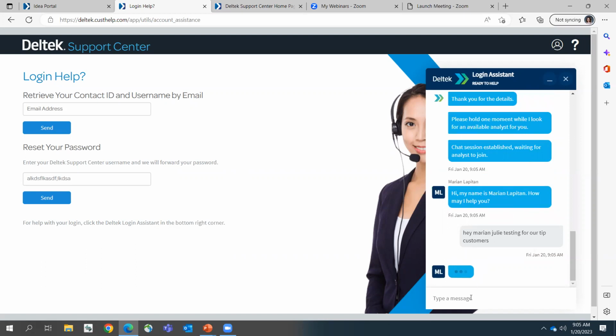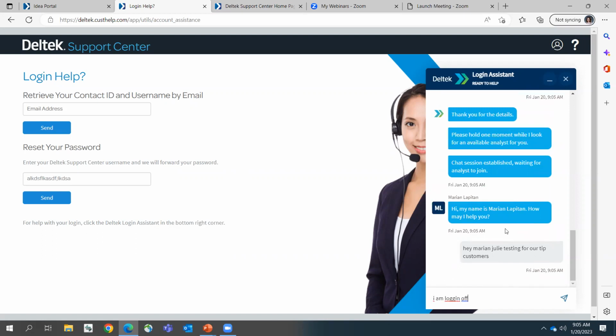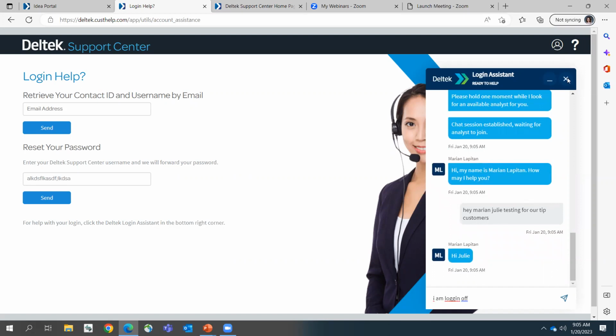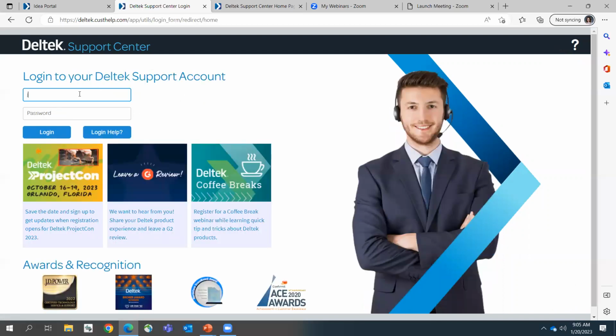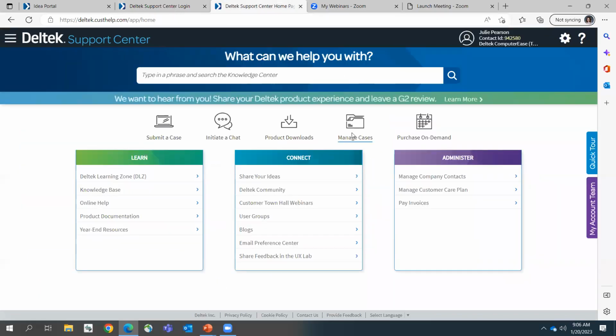When you're done, letting Marion go so she can help other real customers, you just click this X button and it ends the session. So at this point, you should have a password. You'll go ahead and click this little return to login page icon. You'll type in your username, which initially should be your work email, and then your password that we give you. This is temporary in nature, so it's good for one use and it's good for 24 hours only. Type that in, and this is what it will roll you into.